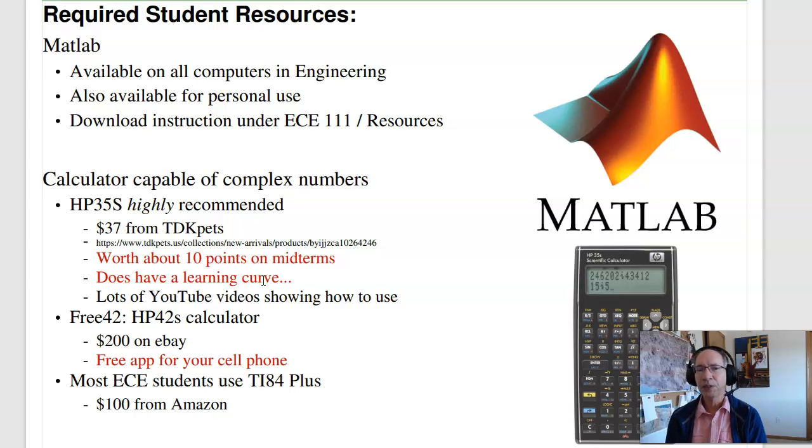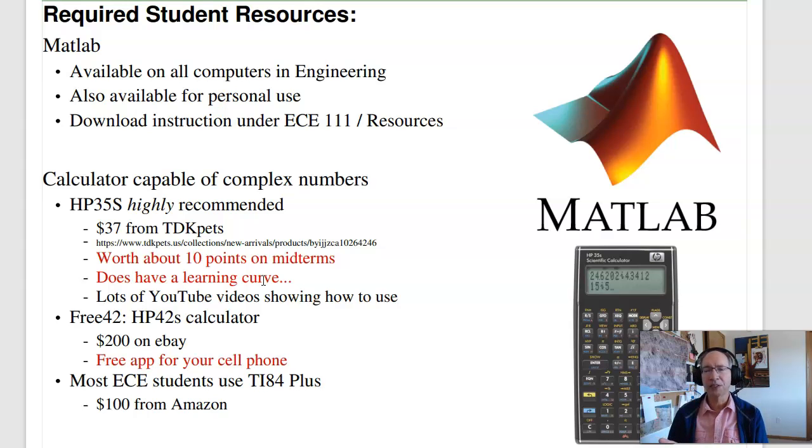That's free to use for all NDSU students. It's available under ECE 111 resources. The second thing I highly recommend is an HP calculator. Regardless what calculator you use, you need a calculator that can do complex numbers. The reason being is when you're doing AC analysis, that's when you have sine waves. With sine waves, you have sine and cosine. To represent a sine wave, we use complex numbers.